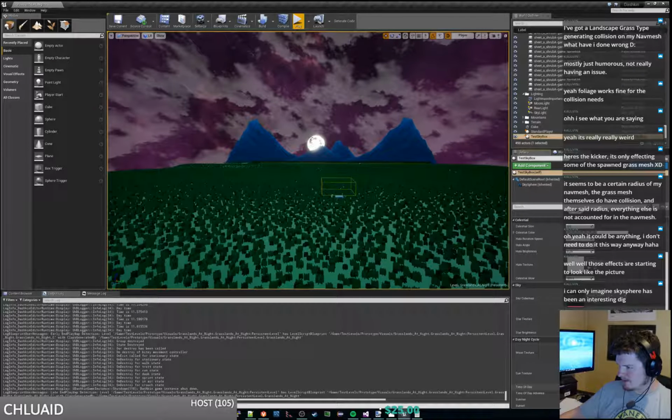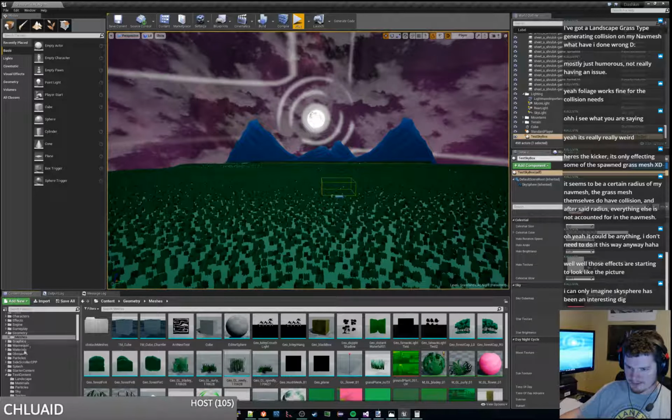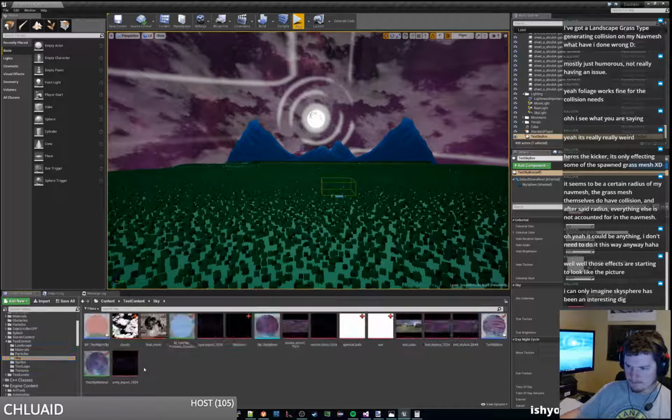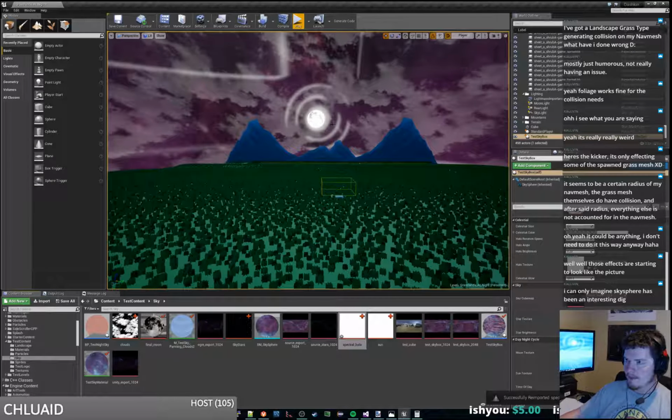So let's set our time of day to midnight, and we should be able to re-import our spectral halo. How come it's still got this weird clamping issue?